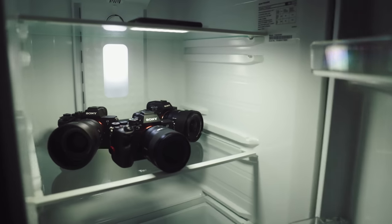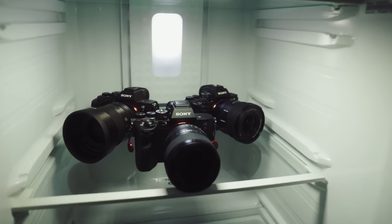And it has a lovely viewfinder and a lovely screen. The screen is very nice. I like that the audio levels when you're in video are up in the top corner. I don't care about video. I'm a photographer. This camera really is everything that I've loved in previous Sony cameras, all in one place.